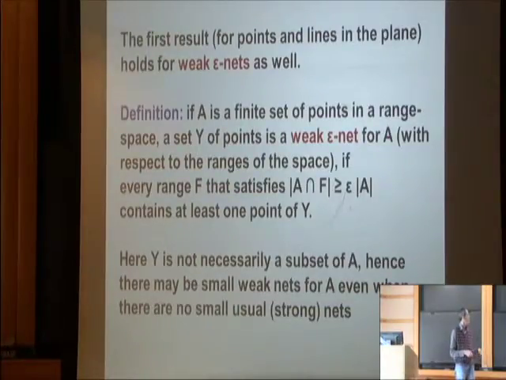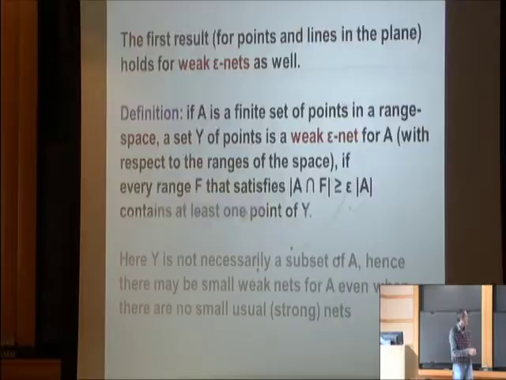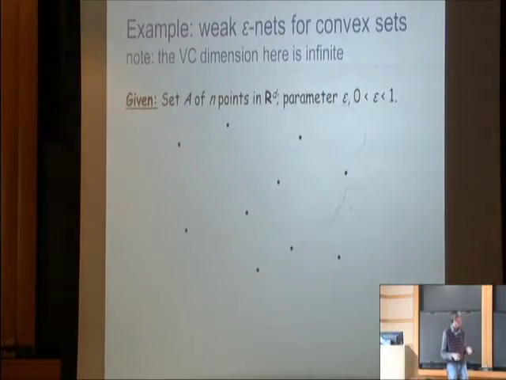And still, we'll see, as I wrote here, that even those are not necessarily linear. And let me say something about weak epsilon nets. So let's talk about weak epsilon nets for convex sets in general. So what is written here? We have a set of n points in R^d. In the picture, they are in the plane. In the plane, actually, it's interesting enough. And we have some parameter epsilon.